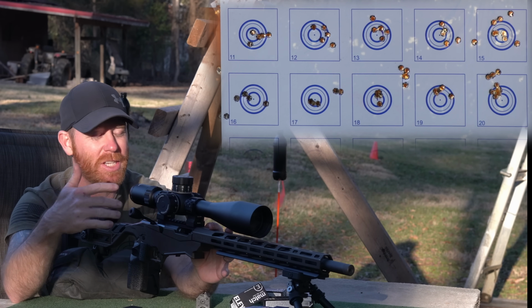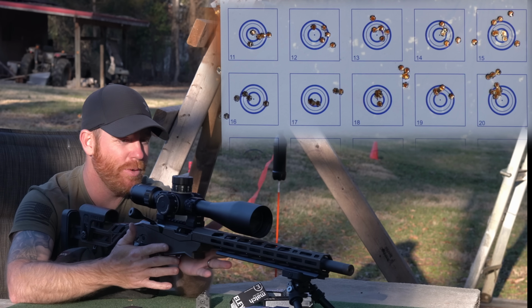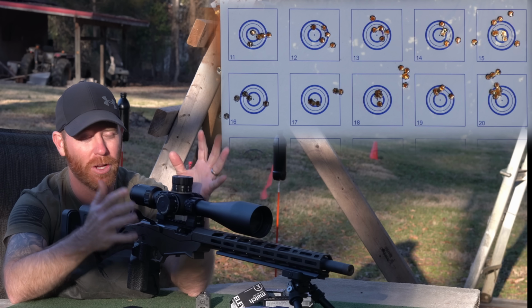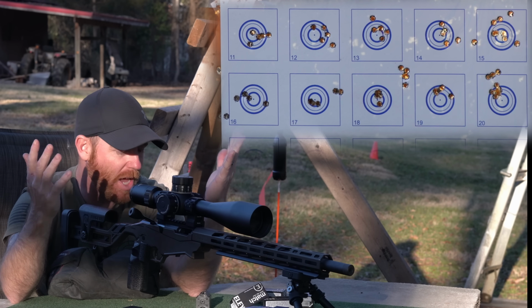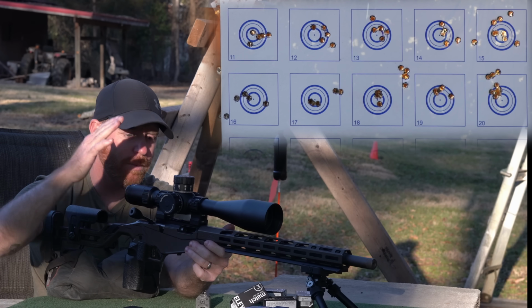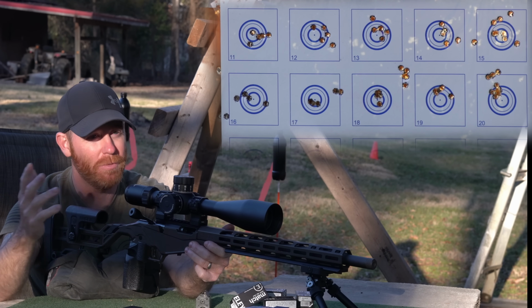I'll reach out to those companies, see if we can get them involved with this. And maybe we make this an entire build series to see how good we can make it with every aftermarket bolt-on part you can put on here. I don't know. You guys let me know what you want to do here, and I will be happy to oblige. The majority vote will win.